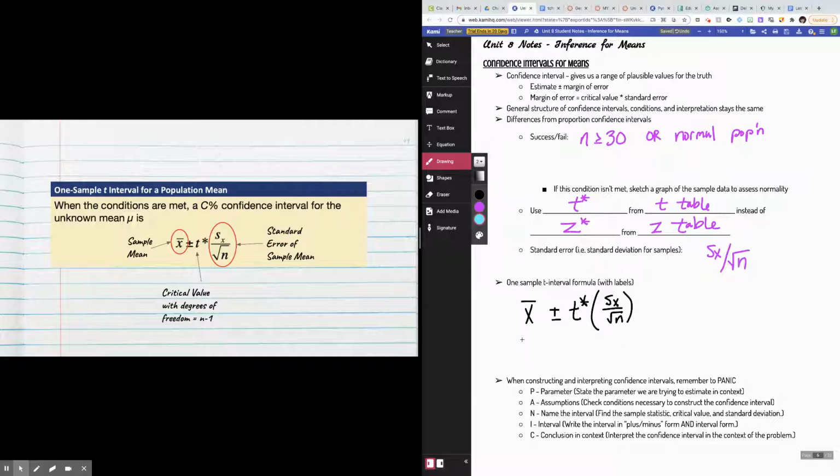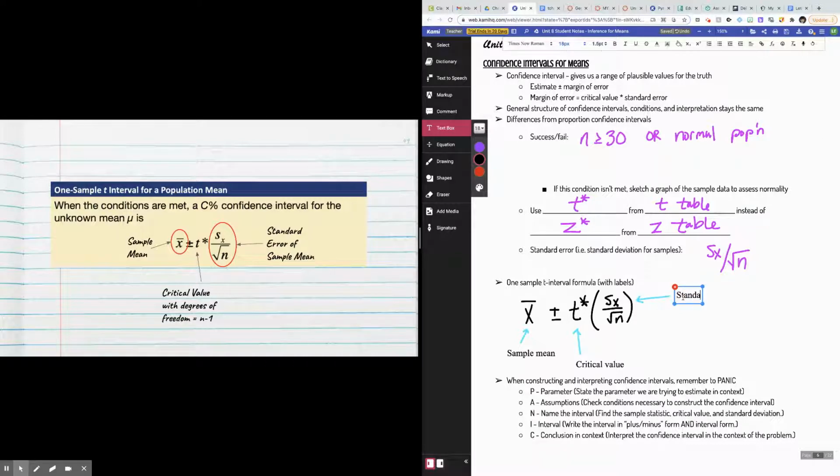If we label these things, x bar is your sample mean, t star is your critical value, and the part inside the parentheses is the standard error of the sample mean.